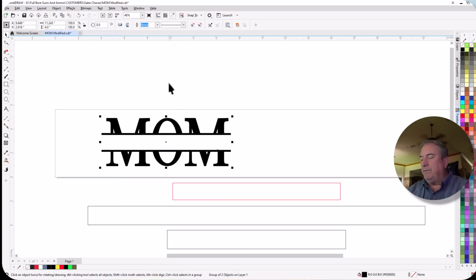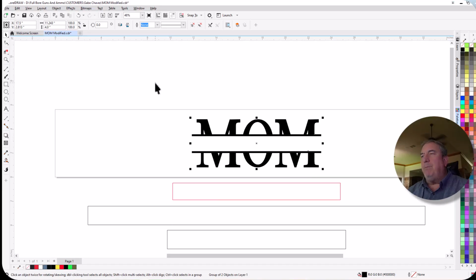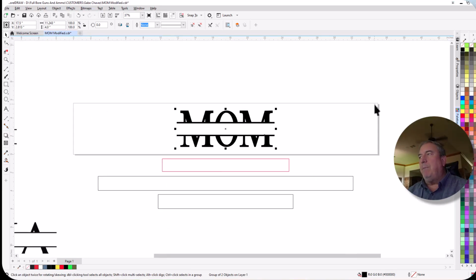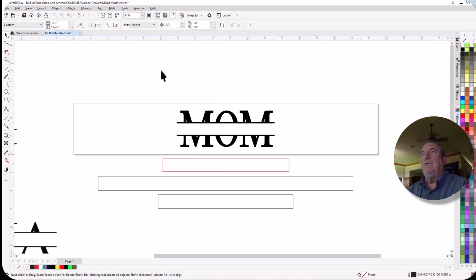Then I'm going to select it again. I'm going to hit P. That puts it in the middle of my page here, of my work page. And that'll be important here in a little bit. I want to also show you that this is my nudge factor. My nudge distance I set to 2 inches, and I've set the duplicate distance to 0 and 0. I don't want it to move after I duplicate something.